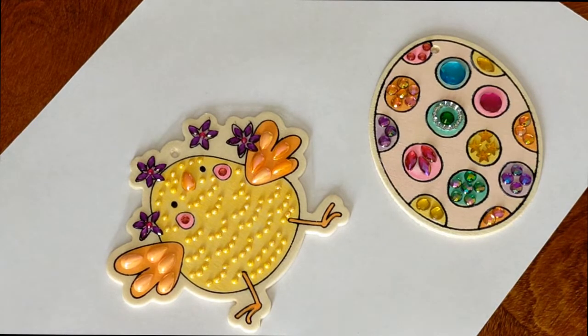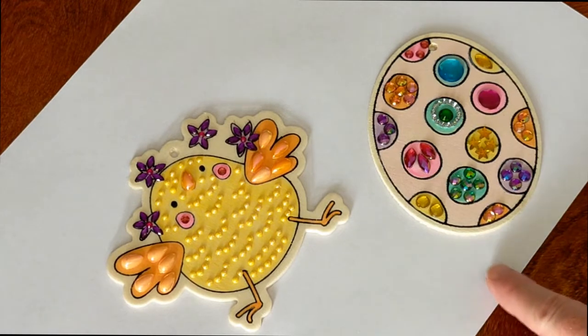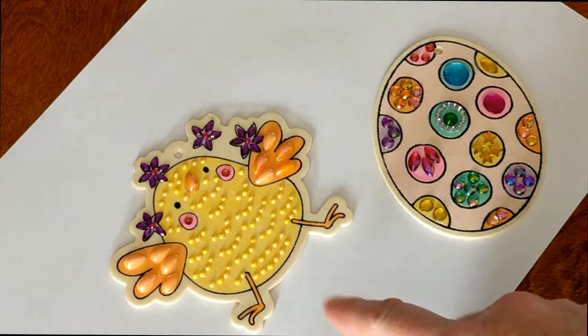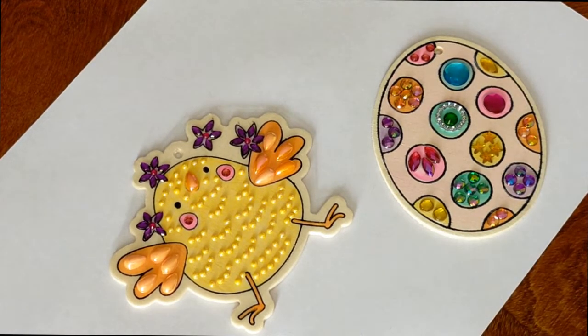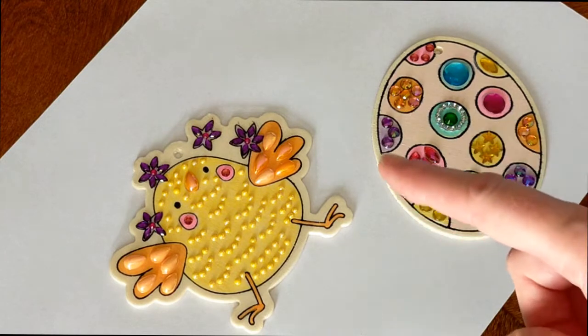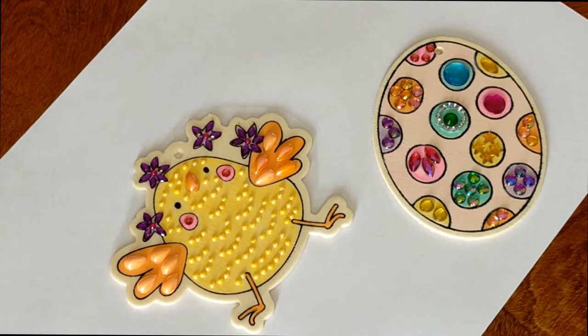Okay, so there you go. 2 different ways of doing it. This is a glued way, so I'll put that aside and let that finish drying. It doesn't take that long actually. And then the other one was with the double-sided adhesive, so that one came up much quicker. And what I'll do is I will just sort of trim that excess bit that's around the edging of that tape. And then that should be ready and raring to go.